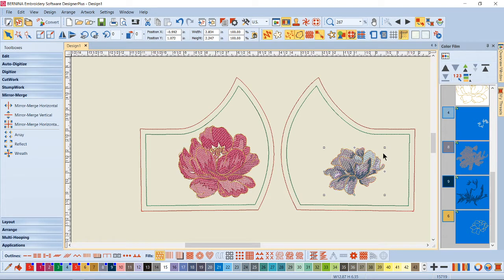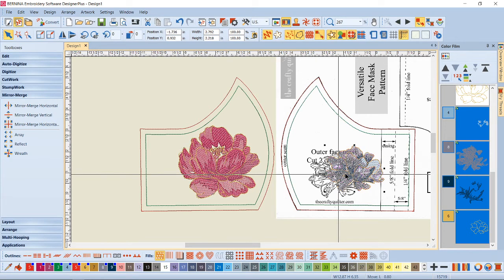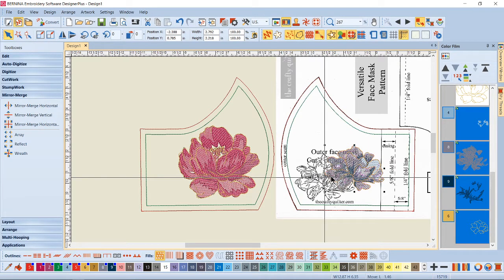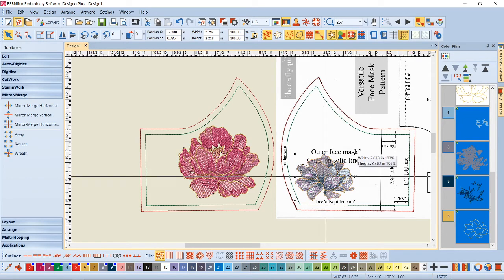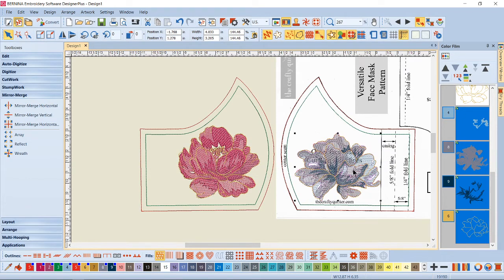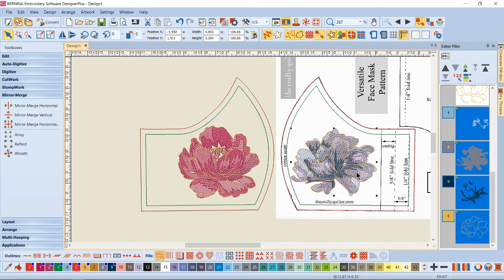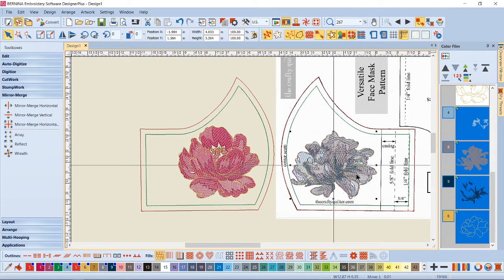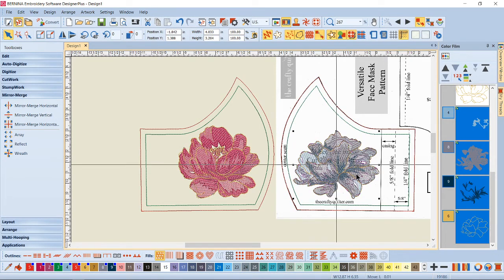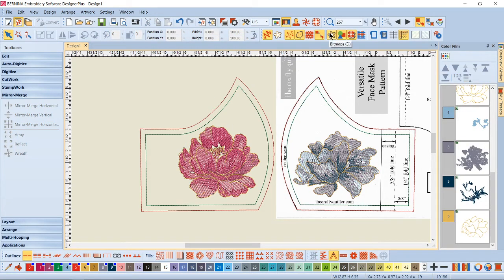I'm going to group it. And this is not the same size that I have on my mask because I decided that it needed to be bigger. So I'm going to kind of put it where I want it over here. And I'm going to use my handle to make it bigger. And I'm going to go ahead and mirror image it because that's how it looks on my mask. And use my arrow keys to just kind of put it where I want it. Okay, so I have both sides of my mask decorated.